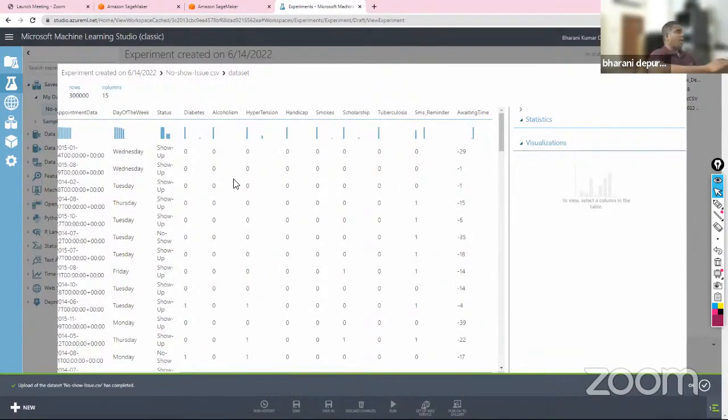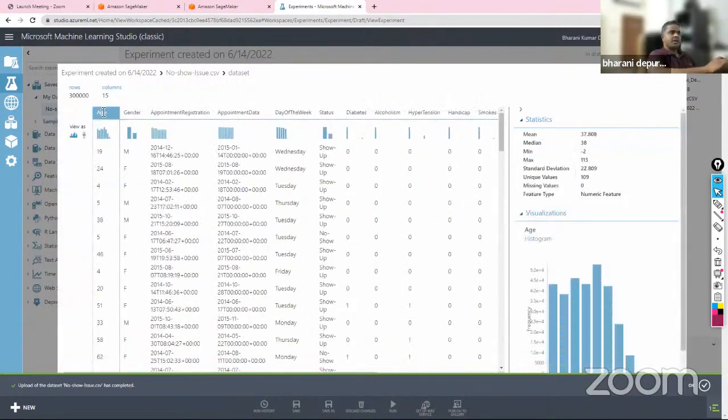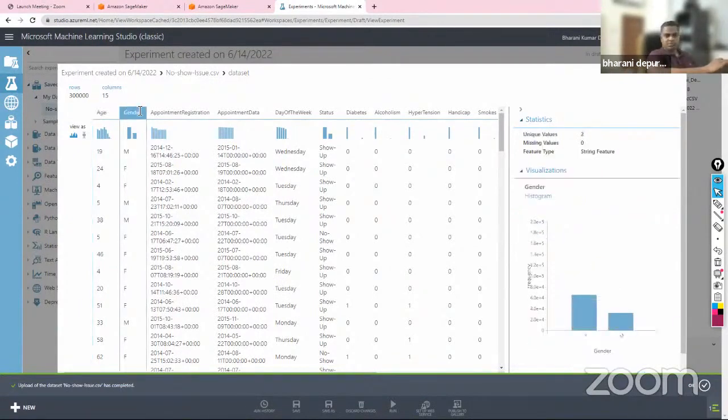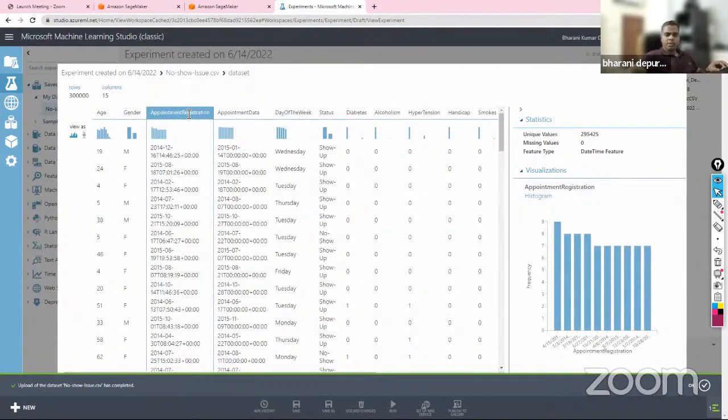If you select any of the columns, say I've selected this, immediately on the right side it shows you the mean, the median, the minimum value, max value, standard deviation, and a bunch of things. If you select gender, it shows you various details like the unique values. If you select appointment registration, it gives you various other details. That's how intuitive it becomes. Just drag and drop and visualize, and you are able to see a bunch of things.